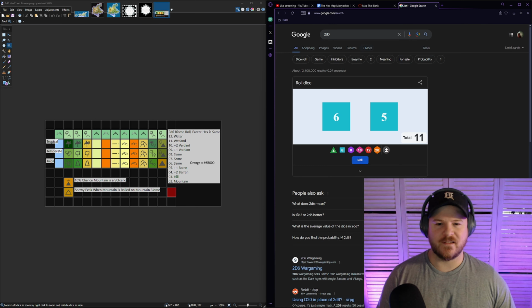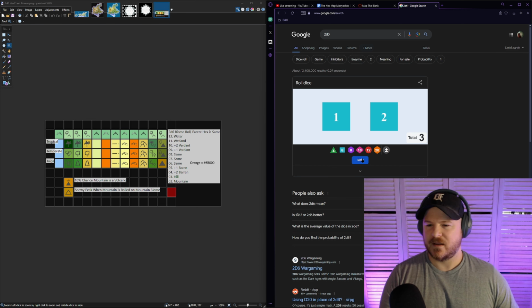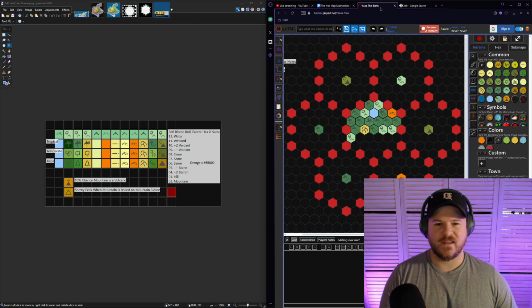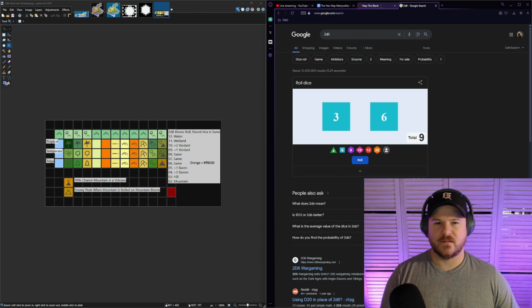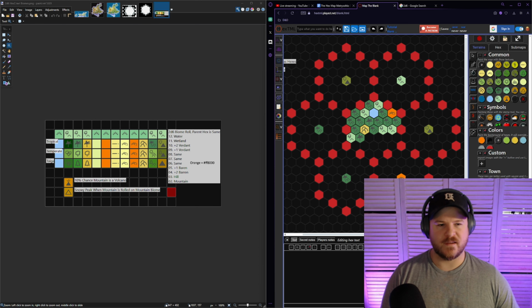Rolled an 11. That is wetland. Right, that's why I like this biome diversity. If it's wet, it's more likely that you're going to get a lot of wetlands and water and deep forests. And then occasionally you're going to get a hill, which is going to be inverted, so it is just a nice little lowland valley. Alright, so we get a, oh, it'll be our first time doing that. Okay, let's do the swamp first.